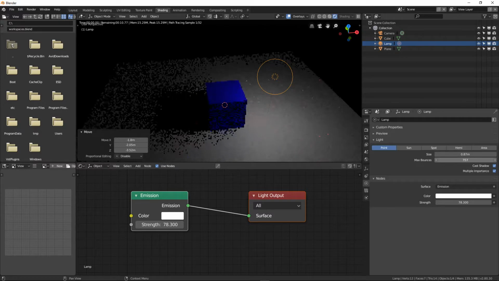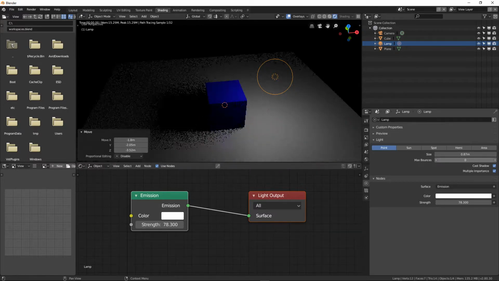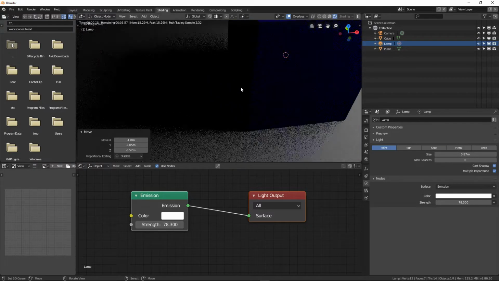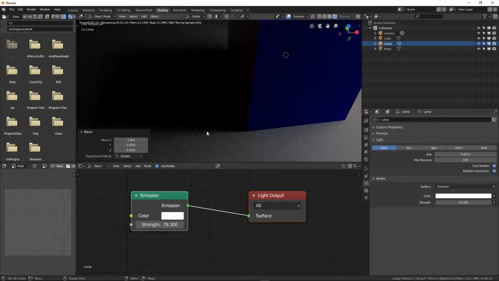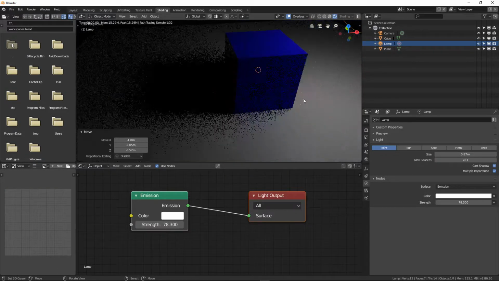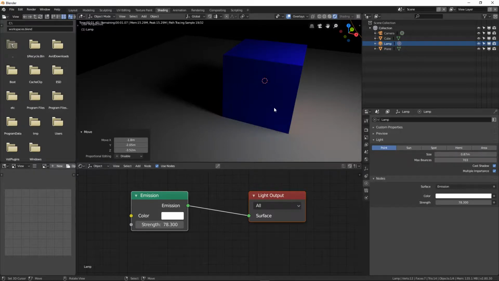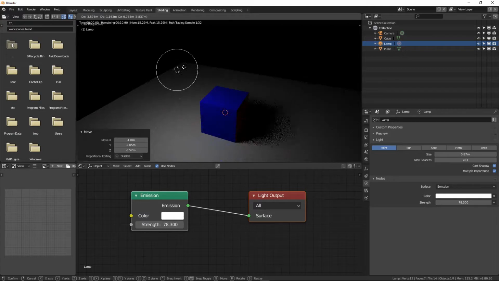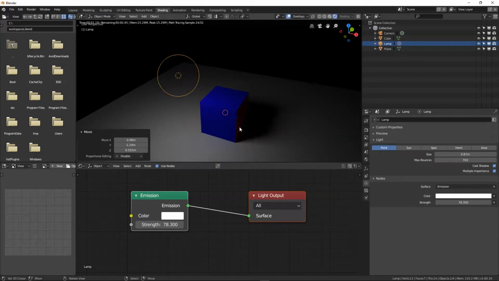The number of bounces is more relative to the quality of the shadow, and I don't know if we zoom in here if we can get a better idea of that, but maybe we won't see it in this preview. Okay, so this is how the point light works. So we can move our light around, and proximity is a key factor in how the light and the shadows work together.